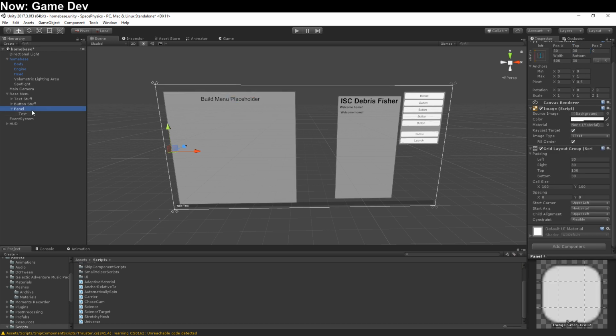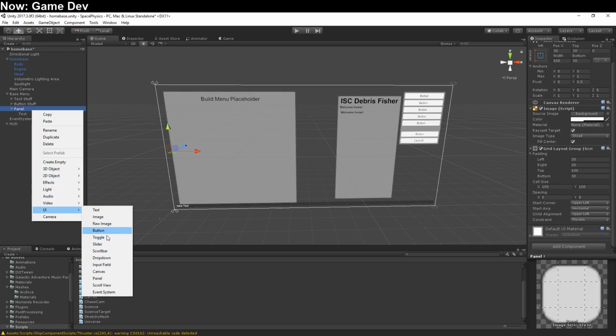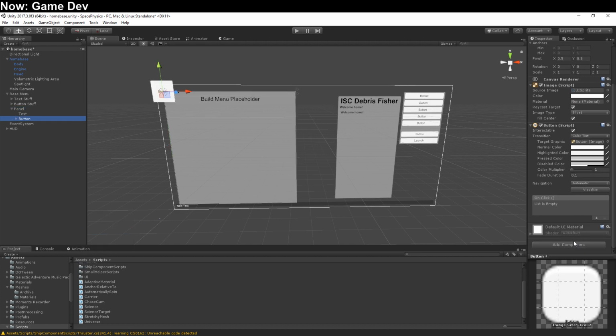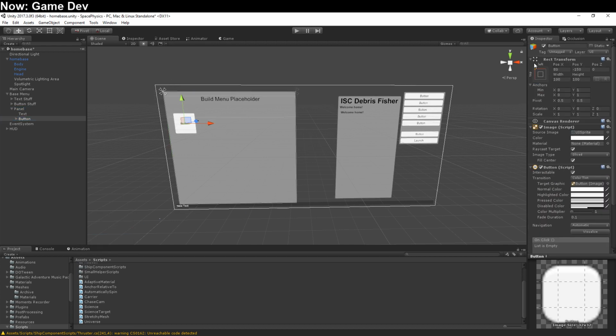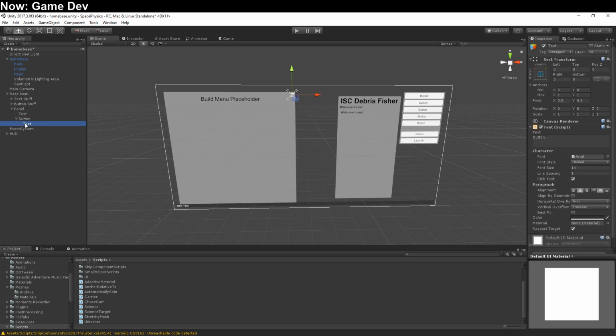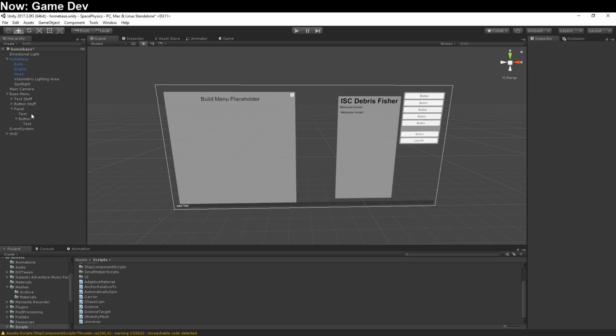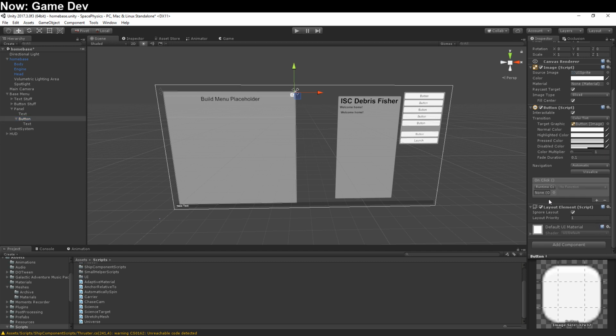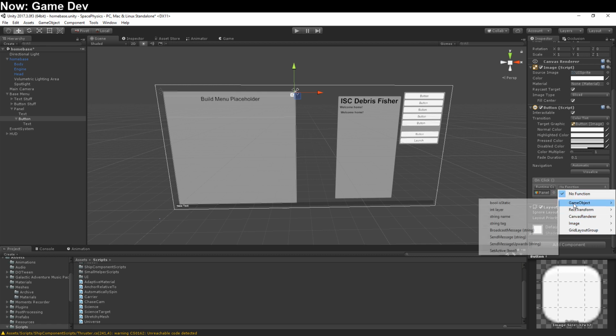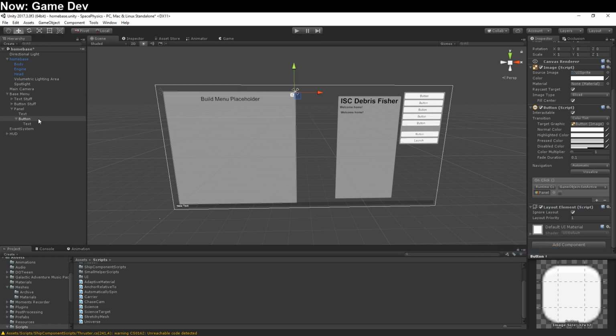And we're also going to need a button to close our build menu. So button. And once again, we want to have a layout element that ignores the layout. Pin that to the upper right corner with a X and a Y. I'm going to make this a 5, 5, negative 5, negative 5, and like 20, 20 or thereabouts. And we'll make it just have a little X. And what that'll do is it'll just turn off this build menu. There we are. Very, very basic stuff.